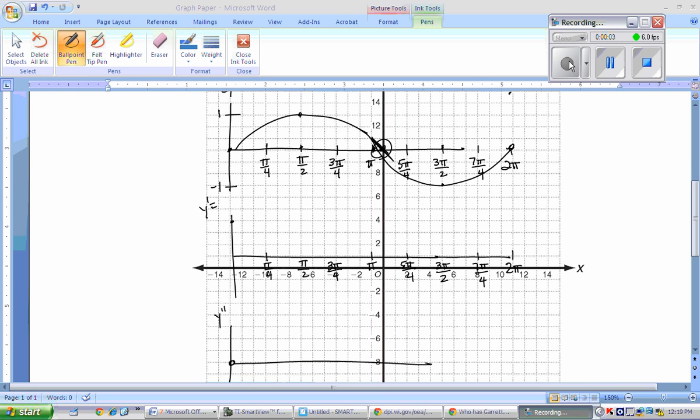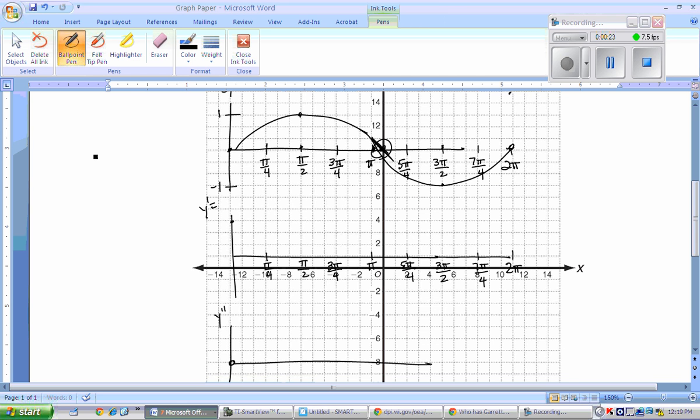Okay, here's what you missed if you were gone for the first part of 3-4. I didn't record the lesson, frankly, because I forgot, but I am going to run through this real quick for you so you can see and hopefully get what you would need out of it and have an idea of where we're going. What I actually have shown here is a graph of y equals sine of x.